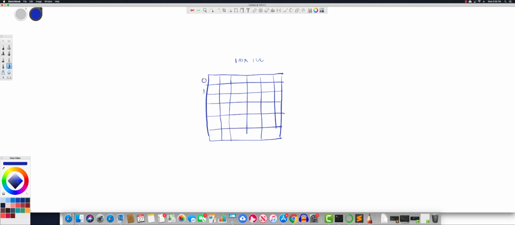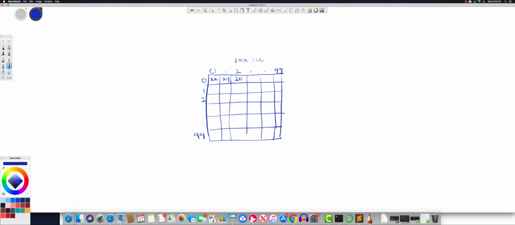So this is 0, 1, 2 up to 99 rows, and this is 0, 1, 2 to 99 columns. So the image is divided into a rectangular array, and each cell is given a number from 0 to 99 rows and 0 to 99 columns, and this array is comprised of pixels, right? And each pixel is given an intensity between 0 to 255.